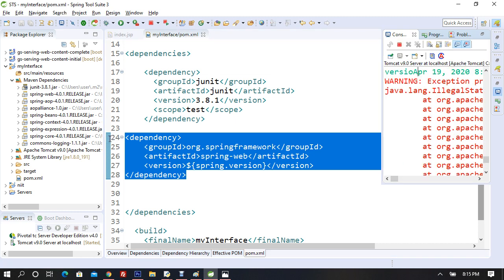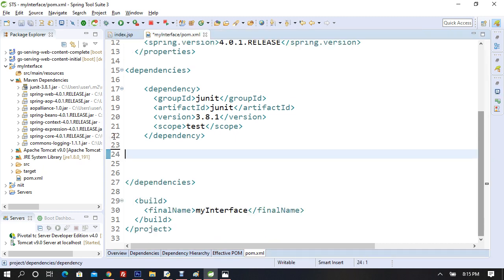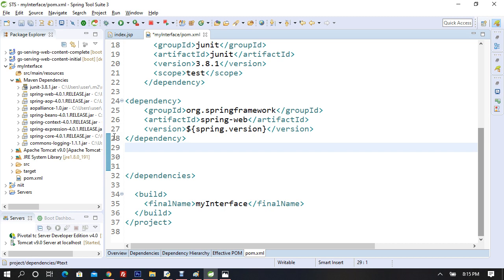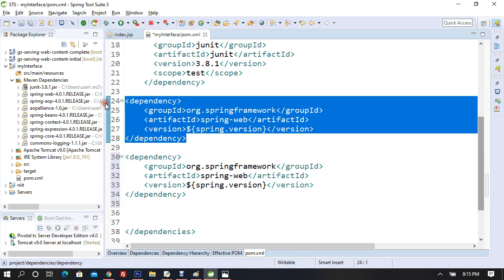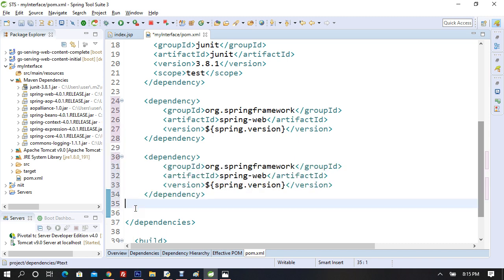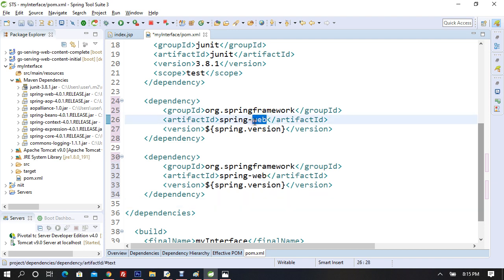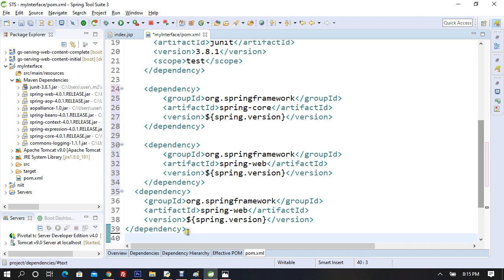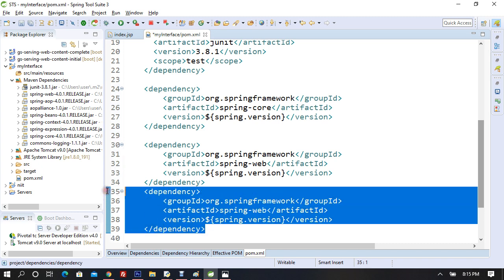The second dependency I'll do, let me just keep it inside the dependencies tag, because all the dependencies are going to be inside a dependencies tag. First I have used spring.web, then spring.core, and the third that we shall be using is, actually let me just document it.